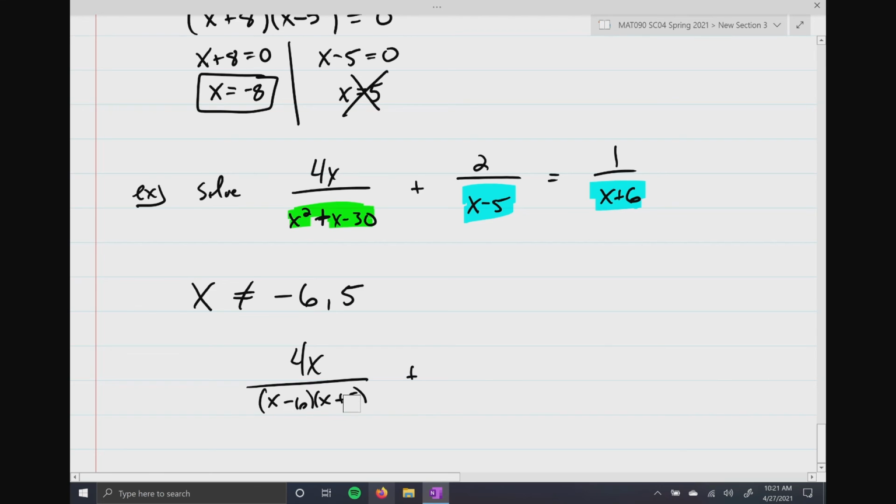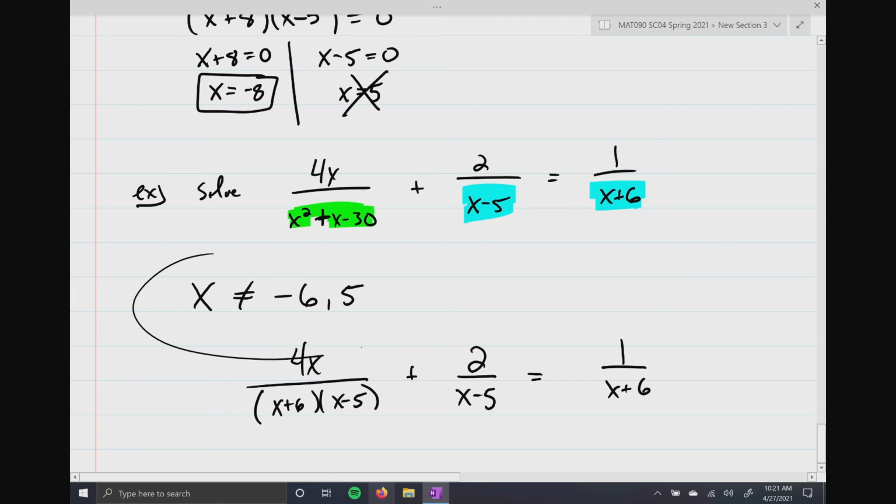So now my factoring changes a little bit. There we go. All right. So we got a factored form of x plus 6 times x minus 5. So do I have to worry about any other solutions that will make my denominator 0? Yes or no? No, I got them all. So I know x cannot equal negative 6, x cannot equal 5.